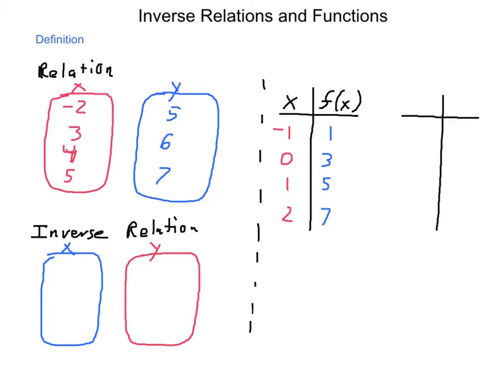Let's take a look at our beginning setup here. This is a mapping diagram. In the relation we have negative 2, 3, 4, and 5 as our input values or domain, and our output or range values are 5, 6, and 7. I'm going to map data from one to the other. Let's take the point negative 2, 6; 3, 5; 4, 6; and 5, 7.